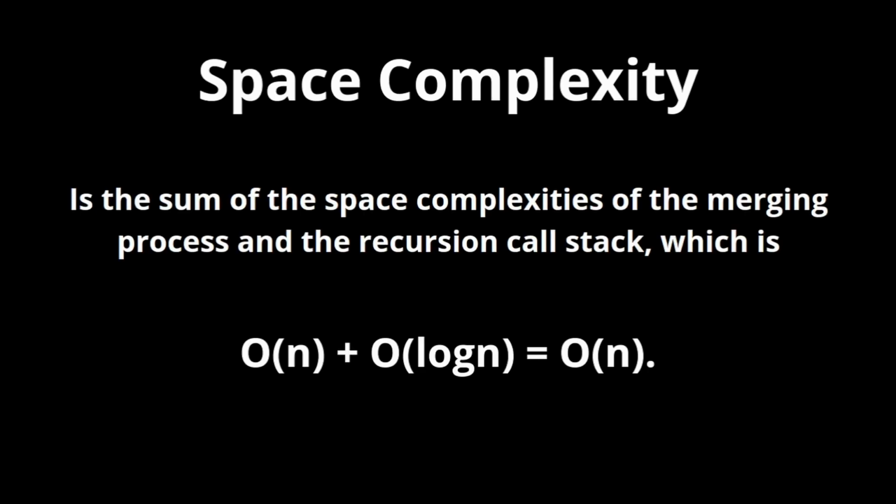And about its space complexity, as it's a recursive algorithm and it's not in place, meaning that when you're sorting an array using merge sort, you're going to create copies of arrays and that's going to need extra memory space. We're going to consider it being the sum of the recursion call stack plus the extra space you need to store the copy of the arrays, so O(n) plus O(log n), and this will return O(n).